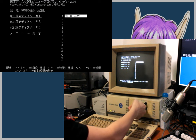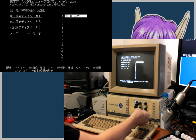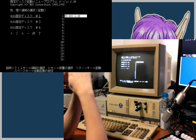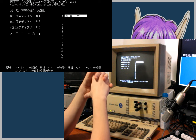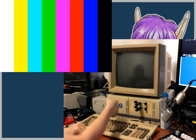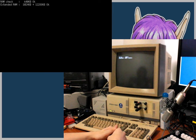Alright, gonna plug these drives in finally, or these USB drives in. And we're gonna show you a game. And you'll get to hear the FM going. You'll see a sort of early example of PC-98 graphics from before the enhanced graphic controller or whatever it was called. It'll be fun. I'm going to reset this thing, and whenever there's floppy drives inserted, it'll try to boot from them. And these GoTeks are configured correctly to let you boot from them.